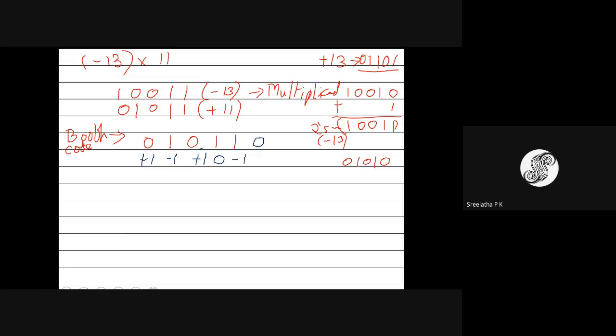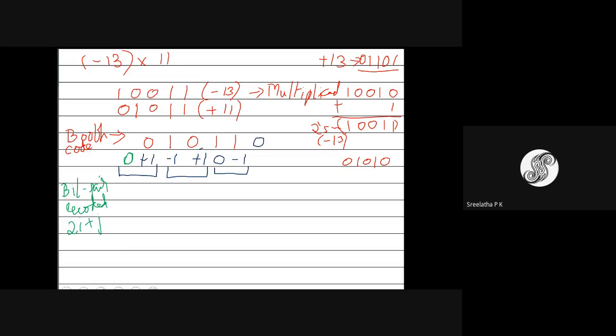Now, to get the bit pair string, I should pair this. I pair the first 2 bits. I pair the next 2 bits. There is no bit for pairing here. In such a case, add a 0. I have added a 0 for pairing purpose. Fine. Now, find the bit pair recode, the recoded bit. How do I find it? Yes, 2i plus j.